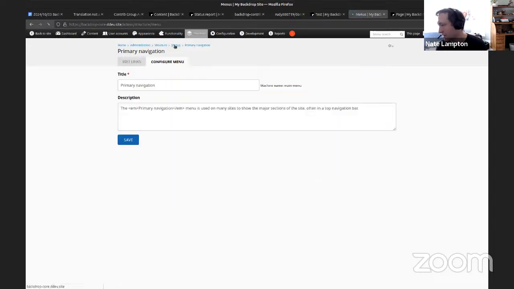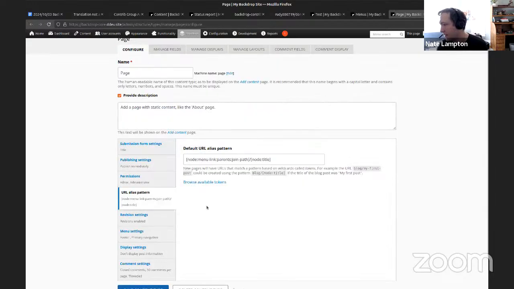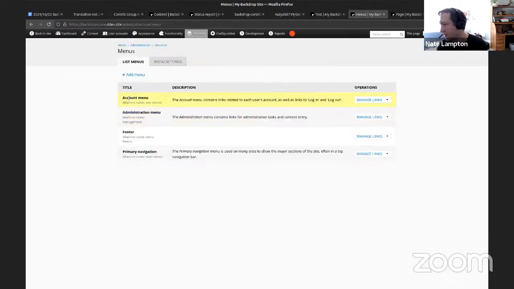Well, what I was going to suggest, that I don't think is necessary based on the way that we're seeing things working here, is the one item being put into multiple menus. I thought that this was going to be problematic, and that you need to designate one of these menus as the main menu, because even though this is called primary navigation, for example, there's nothing really special about this particular menu.